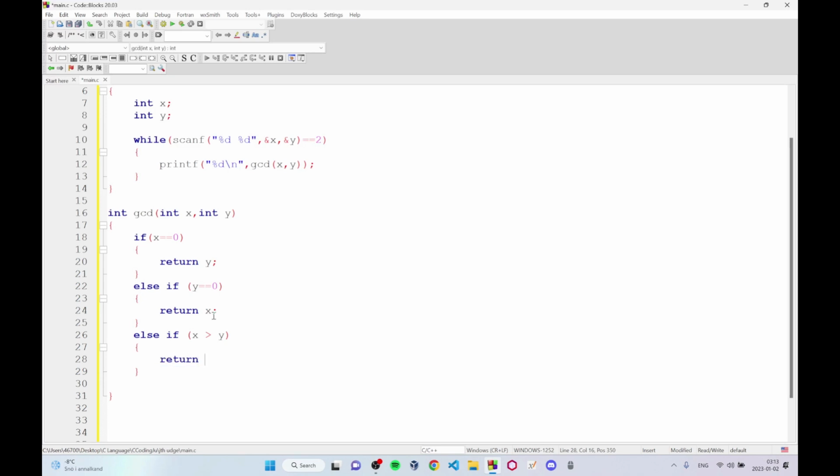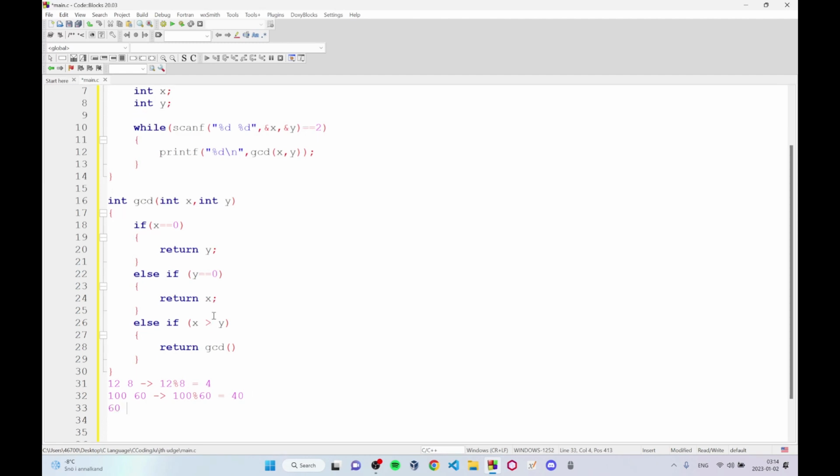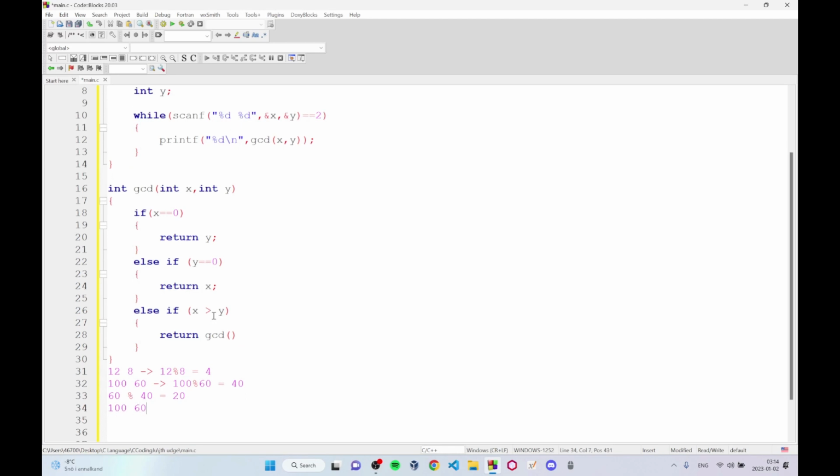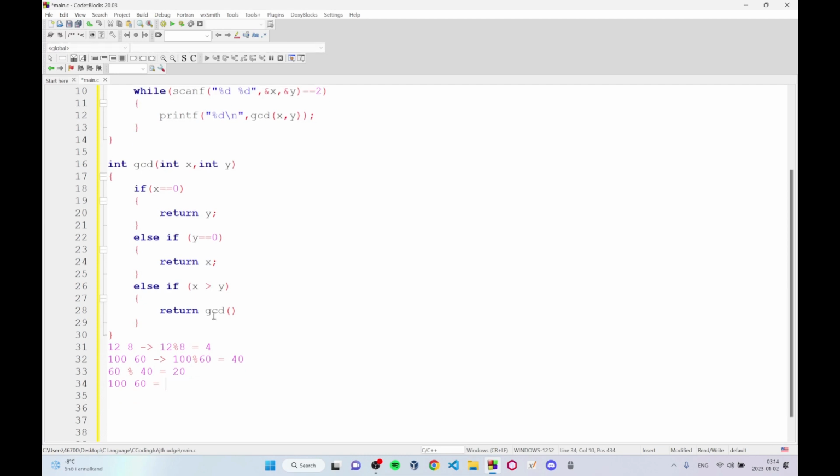Okay. Now we want to say what happens if x is larger than y. Then we said that this is recursion, so we're obviously going to call the function again. But what are we going to call it on? Obviously, if we have 12 and 8, to calculate the common divisor of them, we can do 12 modded by 8, which returns 4. But say you had 160 and 100, then you will be able to do 100 modded by 60, which returns 40. But this is not all. More can be done to this, because if you mod 60 by 40, you still get 20. So the greatest common divisor of 160 and 100 is not 40, it's 20, actually.